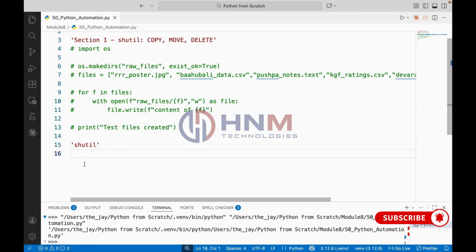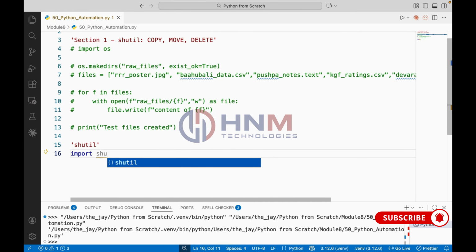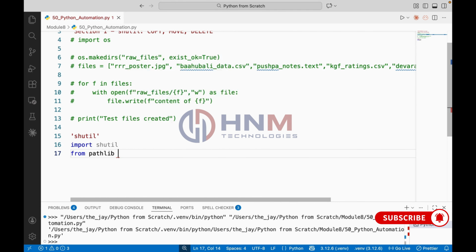Let's use our actual thing, which is shutil, to copy, move, and delete. We have created the raw_files folder, and inside it we have files. So now let's copy and do some funny stuff with these files. For this, I'm first importing the shutil module, and from pathlib, importing Path.